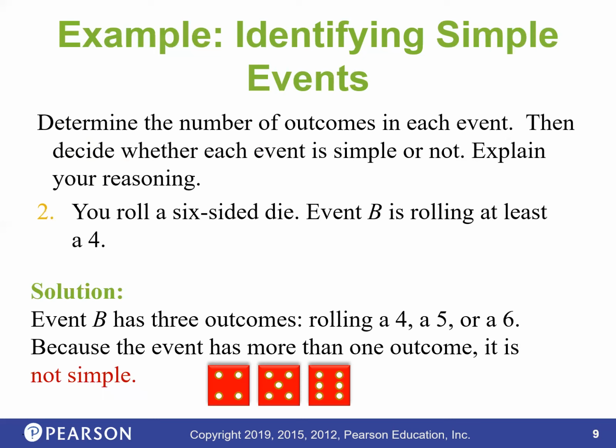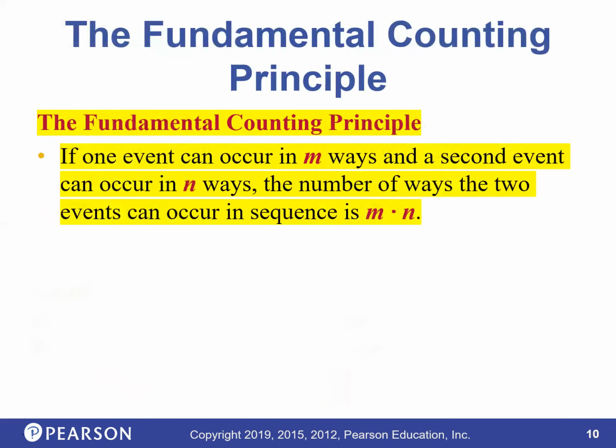Okay, next slide. Got to write down this one here. So the fundamental counting principle. This is the basic thing we already talked about. One event occurs n different ways, the second event occurs some other different ways called m. The number of ways that 2 events can occur, we just multiply them. So blood types, there were 4 possibilities for the blood type. Each one was positive or negative, so therefore 8 different possibilities.